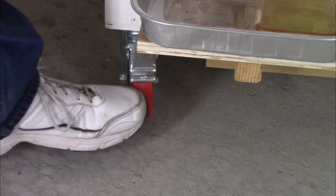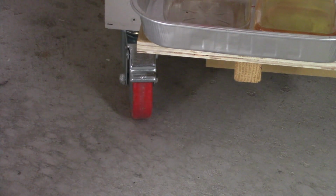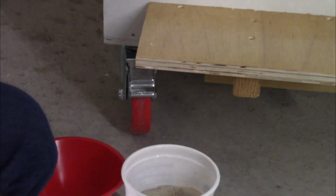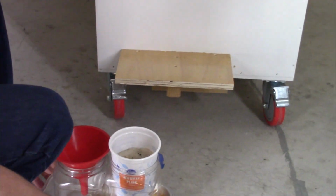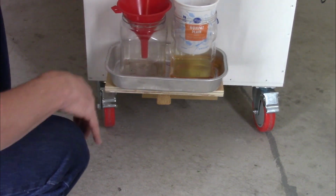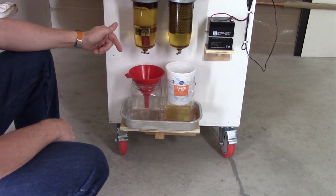So just like the other cart, this cart has locking wheels on all 4 wheels. And then I added a small shelf above that to put my oil filters on. So when I do want to drain it, the filters are directly below it, so I can filter it again.